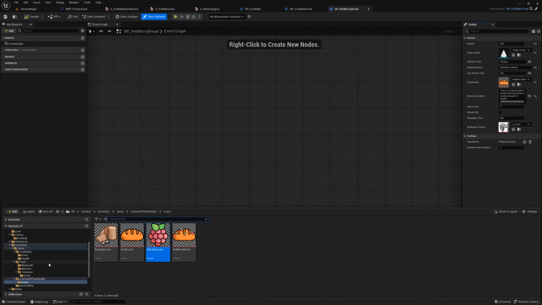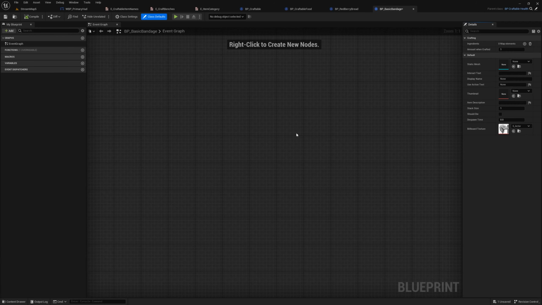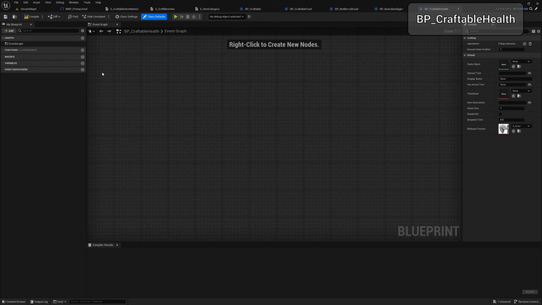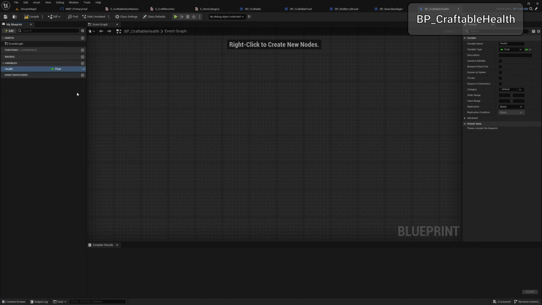So now inside the content browser, I'm going to come back over to the craftable folders and open up the health folder. For craftable health, I'm going to create a child blueprint of this, and I'm going to call this one BP_basic bandage. Open this up. And again, if we come back out to the parent of the craftable health, I'm going to set a couple default values. Actually, let's open up the full blueprint editor here. Just like we did with the food, I'm going to add a health variable here because when you use a bandage or a health item, it's going to give you health. So we need to know how much health it's going to give you. I'm going to make this of type float and compile it so we can create a default value. I'm going to give it a default of 1.